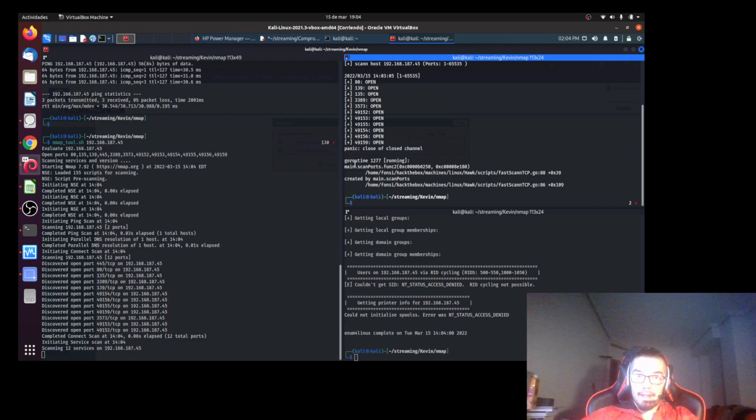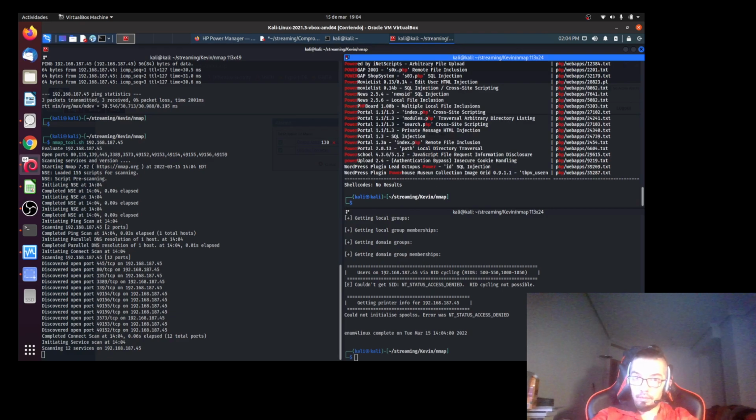I remember that there is another exploit named HP Power Manager.